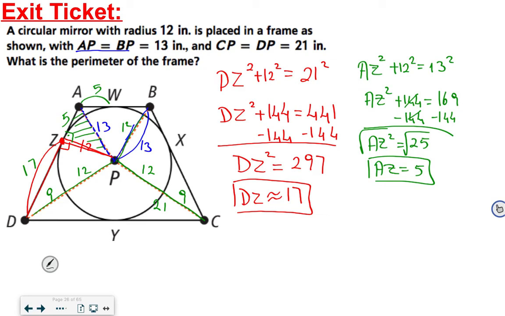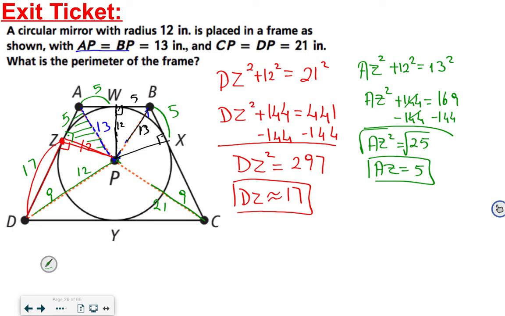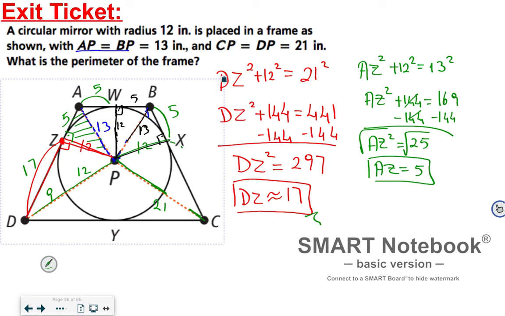Now, let's continue. We know that this is also perpendicular to the tangent line. So this is the radius, which is 12. This is 12. And this is 13, which is given. So this is 12, 13. So this is 5 as well, because we already found that. Same idea, if we draw from this center to the tangent line, this is going to be perpendicular, and this is 13, which is already given, and you can find this is 5 as well. The last part is, this is 21, which is given, and this is 12. If you use the Pythagorean theorem, we already found this is going to be 17 as well.